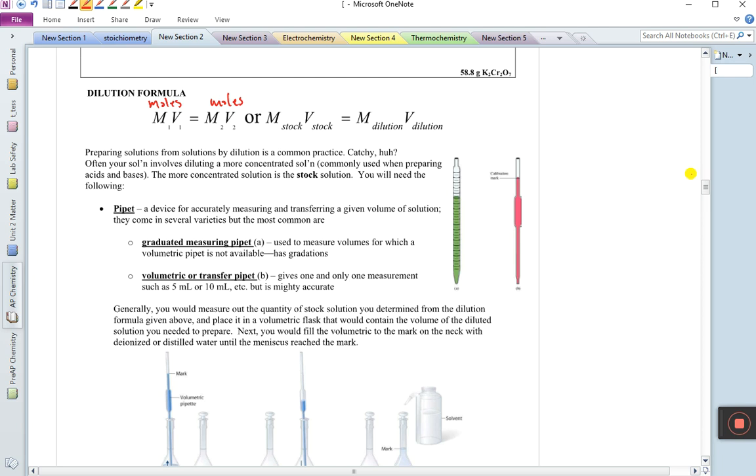Also remember, milliliters are okay here as long as you're given milliliters and looking for milliliters, or you've got milliliters on both sides. As long as they match, you'll be fine. Unlike your normal molar concentrations that have to be in liters. Volumetric pipettes are going to be like volumetric flasks. They have 1 mark, and that's it. They can give you exactly what you're looking for or nothing at all.